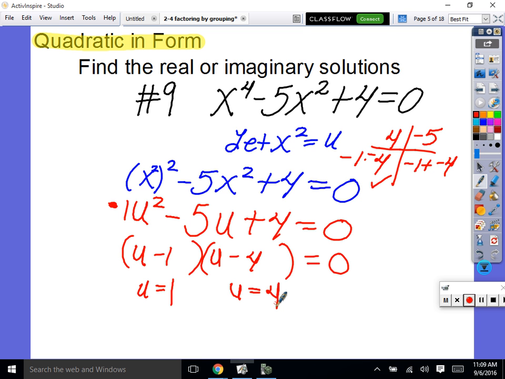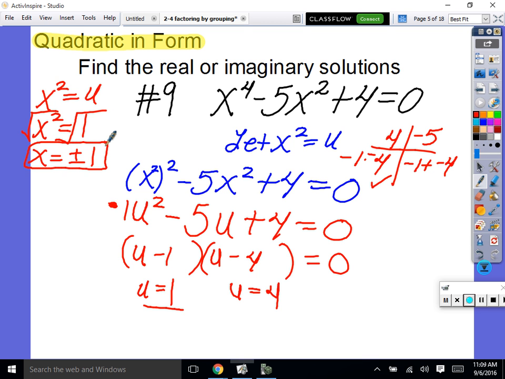So we have to go back and say, okay, we knew that x squared equals u. So x squared equals 1. Now let's solve for x. What would we do to get x alone? Does everybody see where I replaced this? Put it back where our u substitution was. Hey, what do we do to get x alone, guys? Square root both sides of the equation. So we get x is equal to the square root of 1, which is 1, plus and minus 1, correct? Yeah. There's one of our solutions, actually 2 of our solutions. There's got to be 4.